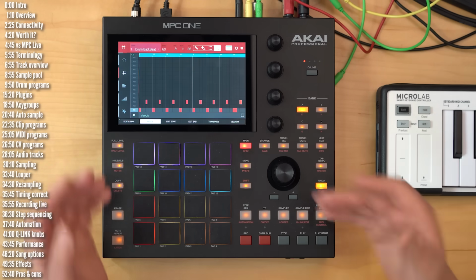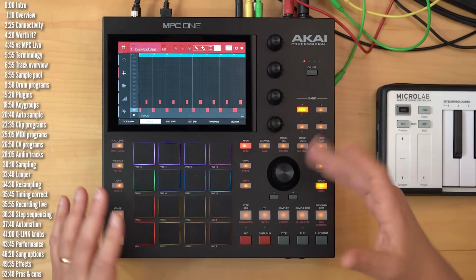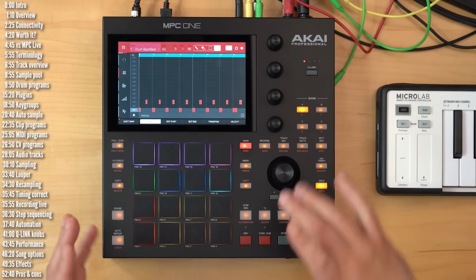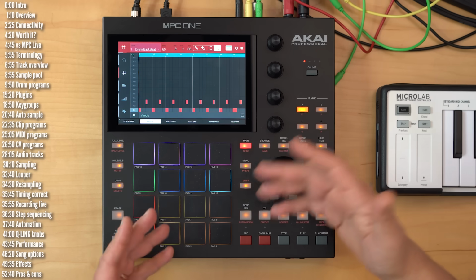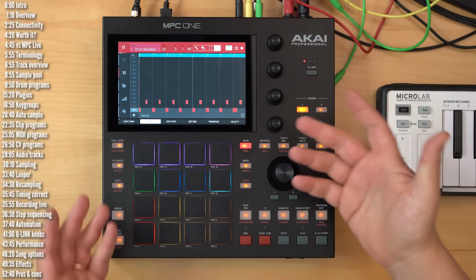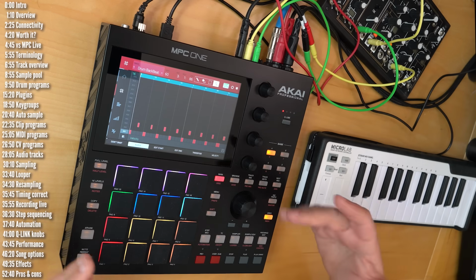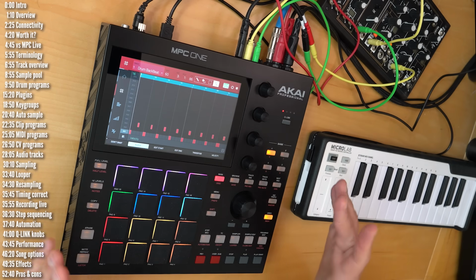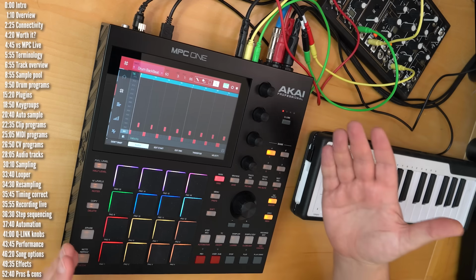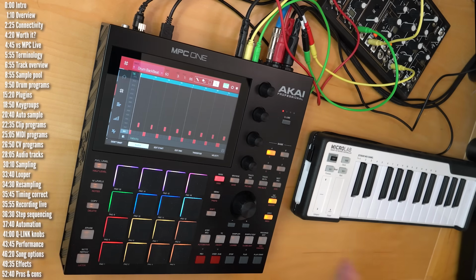Let's move ahead to pros and cons. On the cons side, I'll split it into hardware cons and firmware cons, meaning features that I would love to see updated, but potentially other people might want other things and Akai will have to prioritize. On the hardware side, while many of its competitors don't have this feature, just because MPC Live does, it would certainly have been nice to have a battery here.